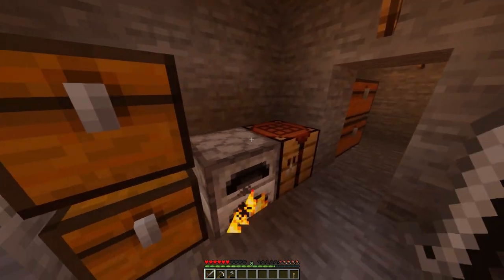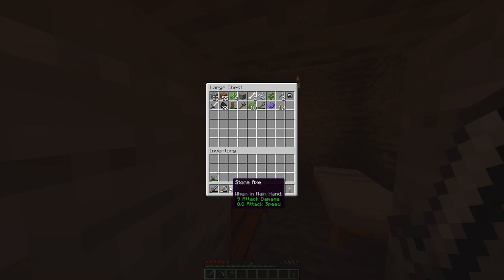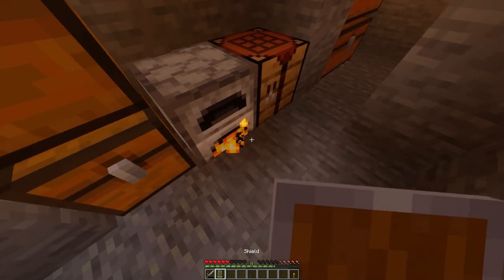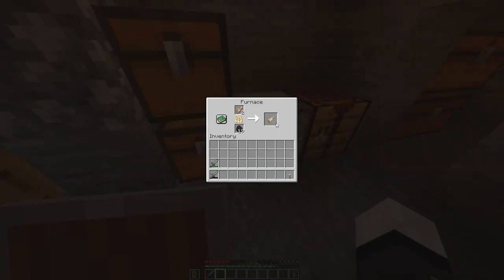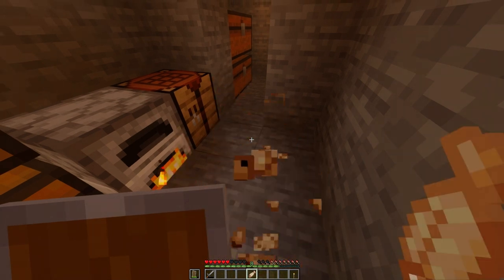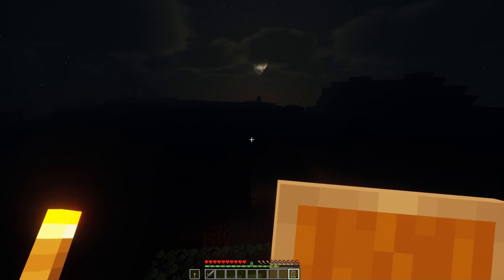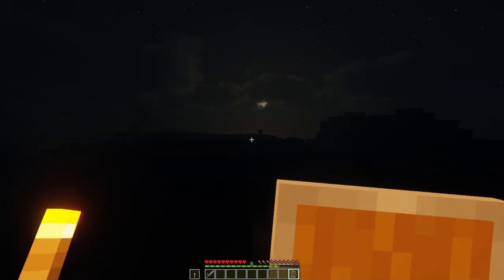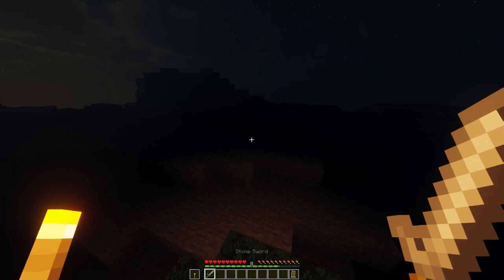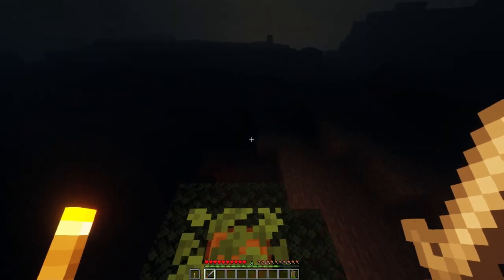Alright, it's gonna get nighttime soon. So what I'm gonna do is go out and fight him. I need to get over my fear of the man from the fog. I'm going to fight. Oh no. Alright. I'm ready for you. Alright. I'm not ready for you.